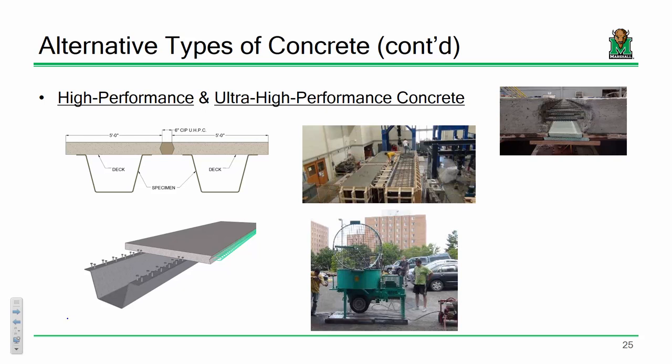I'll be honest, UHPC is expensive. It really is, but the benefit that you get from it is a time saver. Usually UHPC is really better used for closure pours if you're trying to join things together. I mean, you only need a little more than a cubic yard per pour for this given geometry, but it goes super fast. So again, you can have your bridge superstructure done in a matter of days. If these are already cast, set them down, slide them together, form it up, pour, you're done.